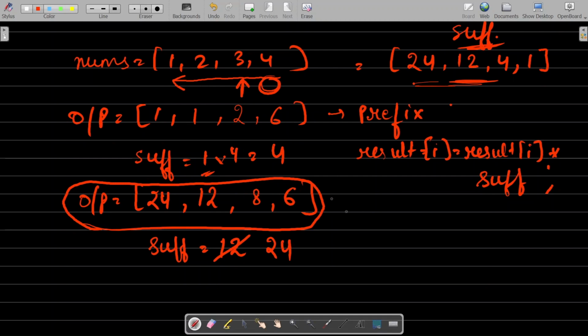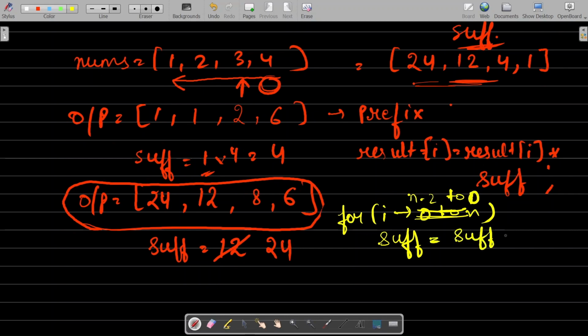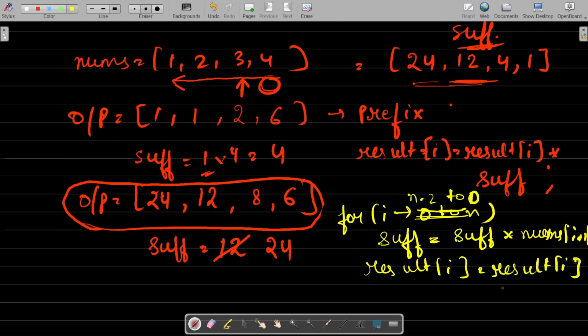What we have done here is iterate over our array, not from 0 to n, but from n minus 2 down to 0, computing the suffix as suffix multiplied by nums of i plus 1, and then updating our result with result of i multiplied by suffix. That's all.